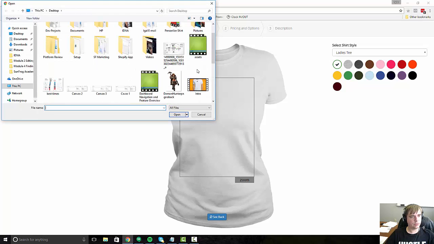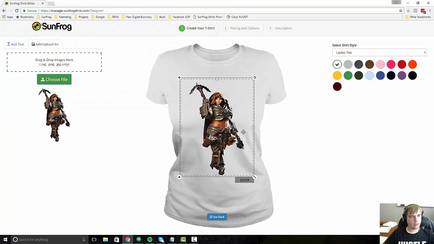Now we already have a file stored, and it's as simple as that to upload it to the design. Now this is already in the correct file size. For t-shirts, I believe it's 2400 by 3200 pixels, and we select PNG and JPEG images for the upload. You want to make sure that your design is at least that big or bigger so you can scale it down, because you won't be able to stretch an image that's smaller onto the shirt. That'll cause pixelation, lower quality, and usually when it comes off the printer it just ends up not looking super great.